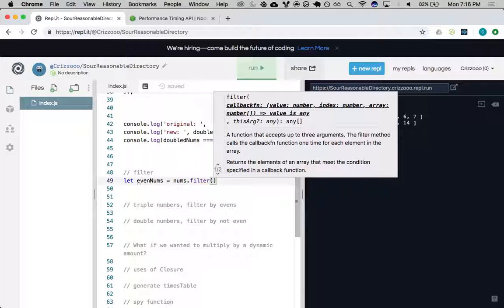We can use it if we're having side effects, but generally we have a more applied use case for why we want to loop over stuff. Map is a really common one. We want to take some data and we want to map it. Like pretend I've got lists of names that users typed in, and I want to make sure all of them are now punctuated or they have a space between the first and the last name.